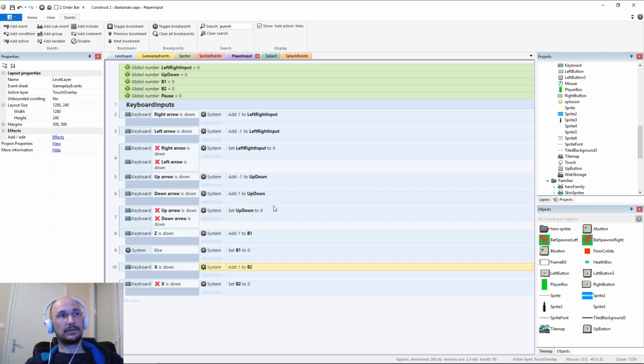Actually, let me think. We technically don't need that for left and right, since you can just hold left or right, but we'll keep it this way in case. I think I do want to add double tap functionality eventually, so that might come in handy. So we'll see. All right, clear search.